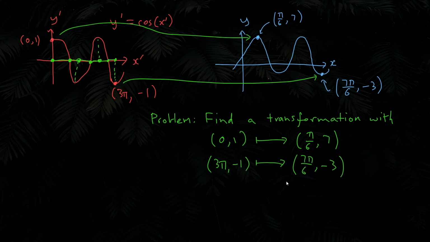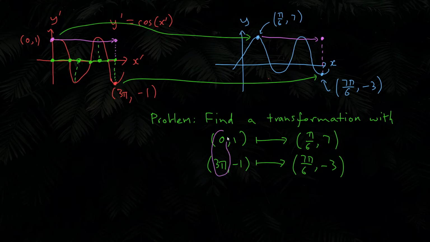Okay, so to actually find such a transformation, what we need to do is start off by working out how much it's stretching or shrinking in each direction. So for example, in the x direction, well, we've got a pair of points here with 2 different x values, like that. And these are getting mapped to these points, which again have their own x values. And so if we look at the difference in these x values and compare with the difference in these x values, we're going to be able to work out how much this transformation will either stretch or shrink things in the x direction.